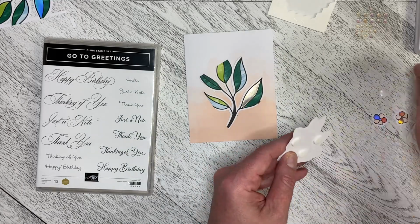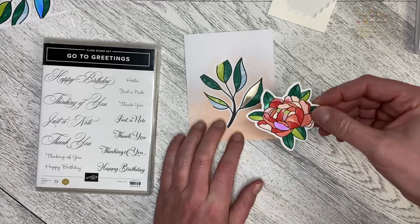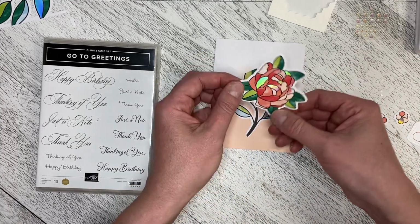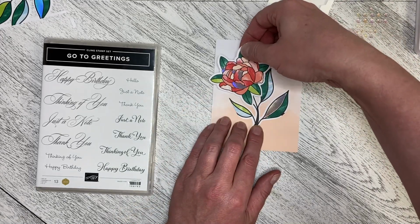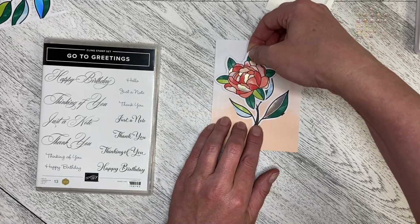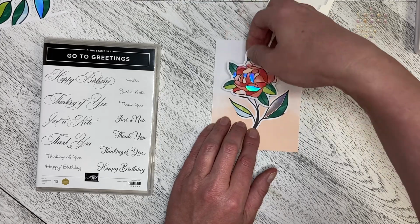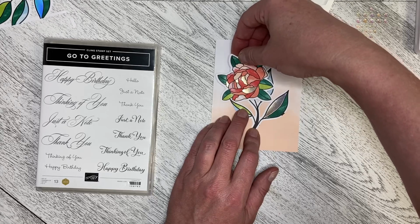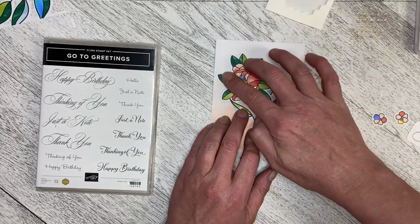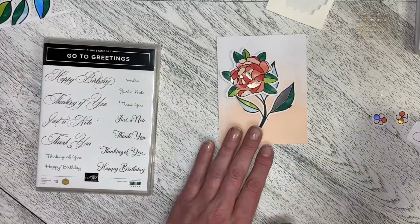You can add background if you want to. There's lots of different things you could do with this. I'm just going to make sure I've got the flower the right way up. I think it goes this way, and I'm just going to add it on like, I think I had it so it went under there, like that. There we go. Just like that, so it covers up all of those edges, but it looks like it's a blooming flower.